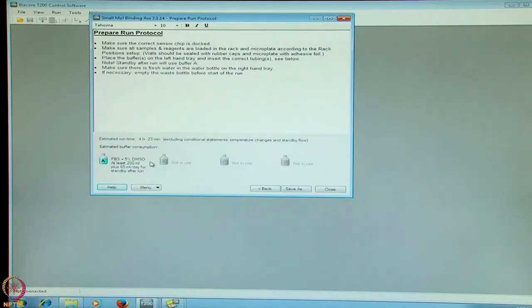Preparation of the running buffer, preparation of the samples, checking for the solubility, checking for the aggregation is very important when we set up our small molecule interactions. Immobilization level should be high. The machine should be cleaned or desorbed at least one day prior. The instrument should be equilibrated with the running buffer for at least 6 hours before the start of the experiment.